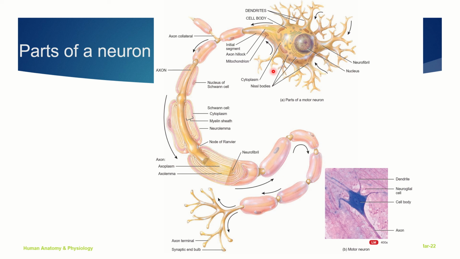Now let's talk about the nerve fibers. There are two nerve fibers. One is the axon and the other is the dendrites. Let's talk about the axon. The axon is responsible for propagating impulses. It's a long, thin, cylindrical projection which often joins the cell body at a cone-shaped elevation. You can look at this cone-shaped elevation. This cone-shaped elevation is called the axon hillock, a small hill.